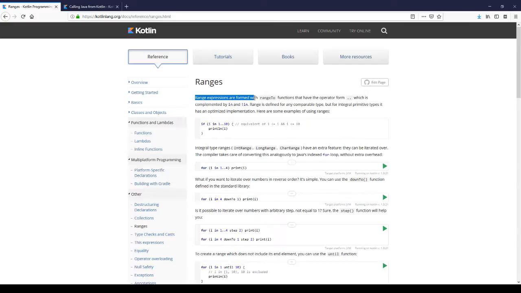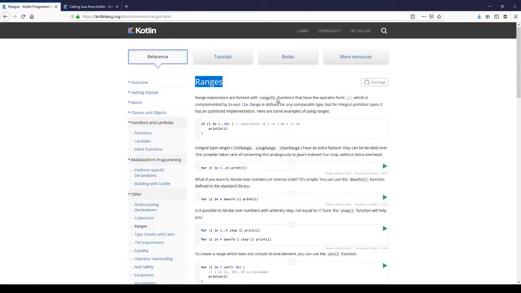So these range expressions are formed with rangeTo functions that have the operator form triple dot, which is complemented by in and not in. Oh, actually there's a not in. Okay. Range is defined for any comparable type. Oh, this range is actually okay.